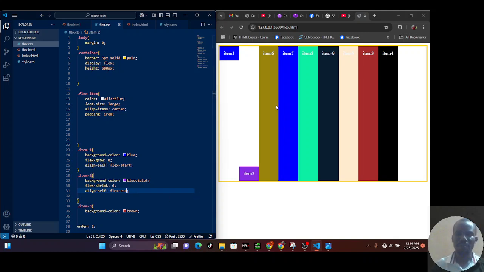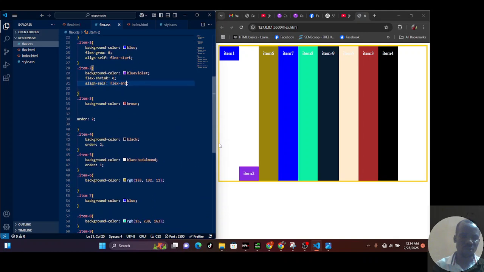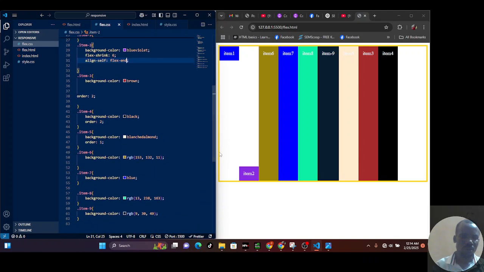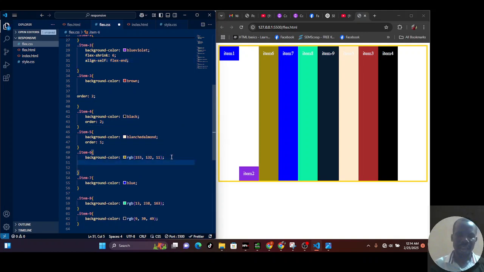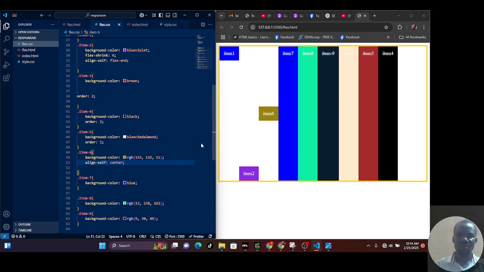Now let's go to number six. Remember why it is number six? Because of our order. We didn't place it the other way because we're already on the order. So I'll come to 6 because after 2, 6 follows it. And align-self, and this time around it should be center. Control S for save, you see it.